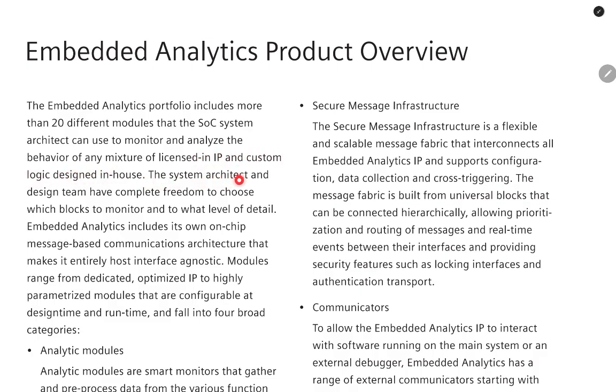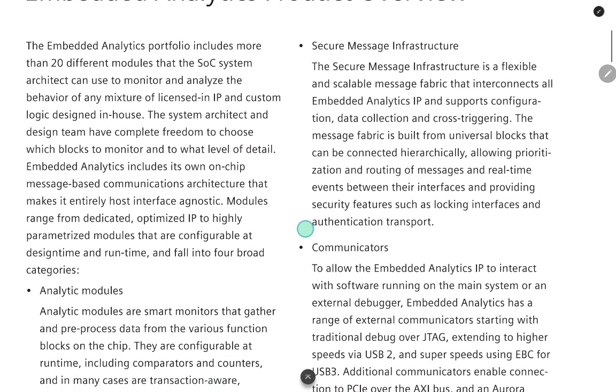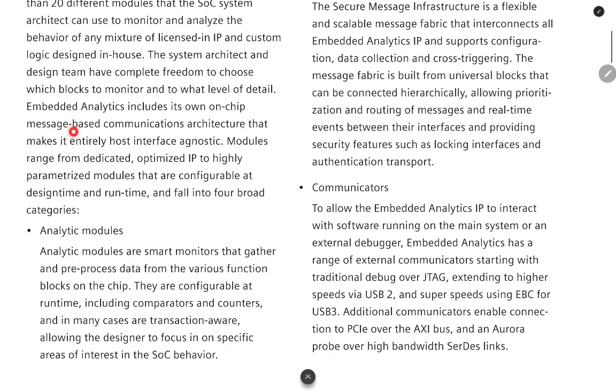The system architect and the design team have complete freedom to choose which blocks to monitor and to what level of detail. Embedded analytics includes its own on-chip message-based communication architecture that makes the entire host interface agnostic.